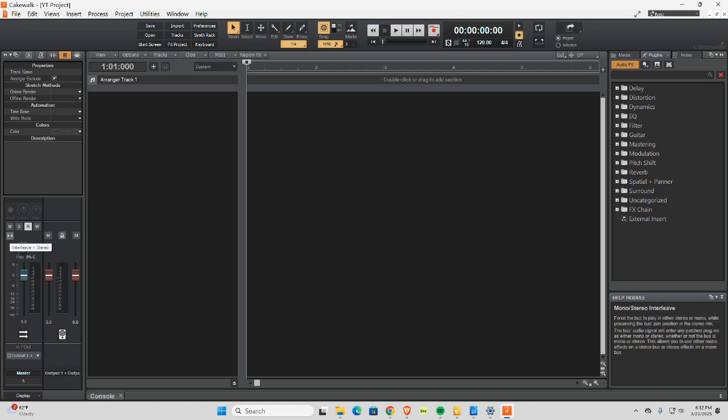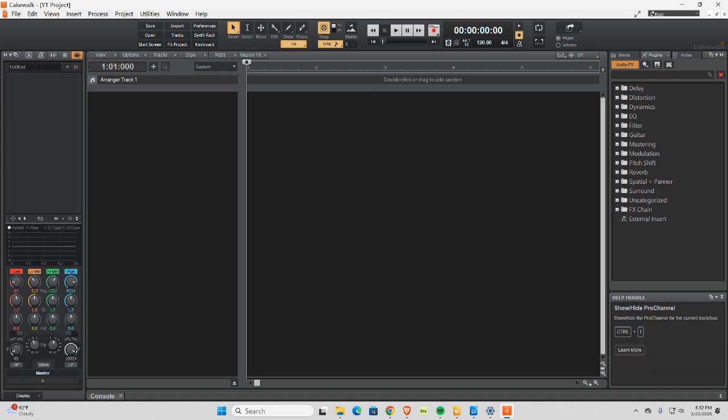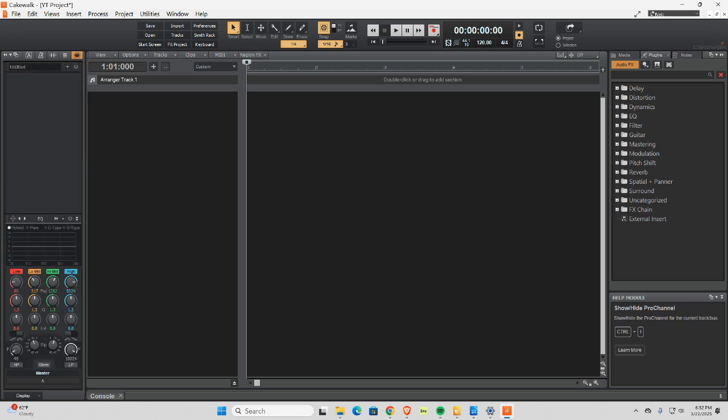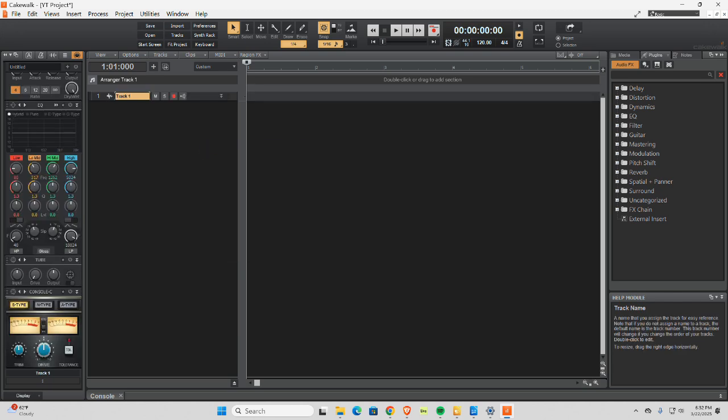It says interleave stereo, and it will say that by default. It will also say it on this side. But anyway, you want to set that until it says interleave equals mono, because that will allow you to both record in stereo and hear things in stereo, rather than just hearing vocals on one side and instruments on the other. So let me just show you how to do that.